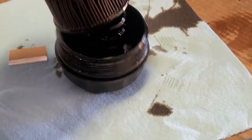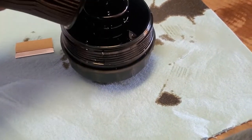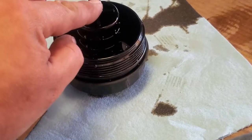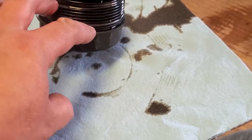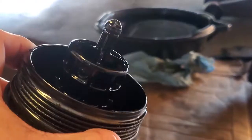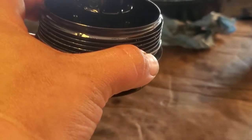Grab the new oil filter kit and let's go ahead and disassemble this. We have a razor blade here because we're going to cut the o-ring. There's a little bit of oil in here, so let's go ahead and dump it into our oil catch pan and wipe everything down.